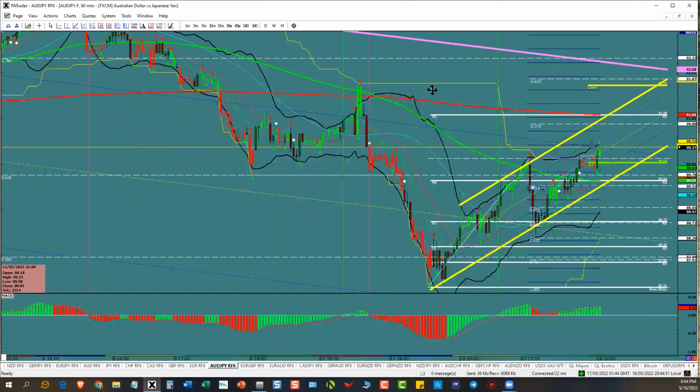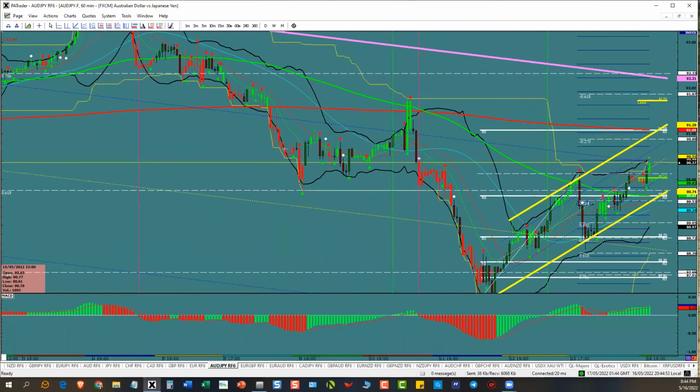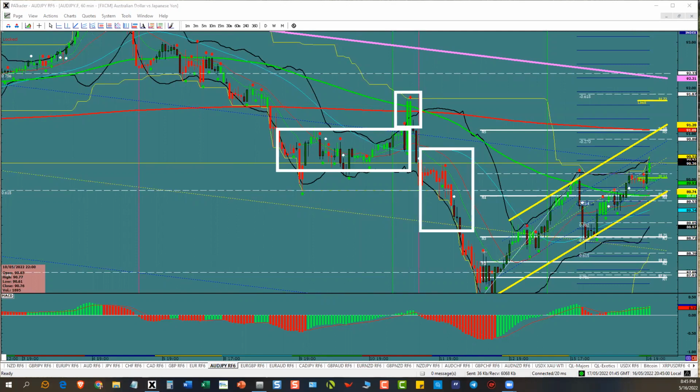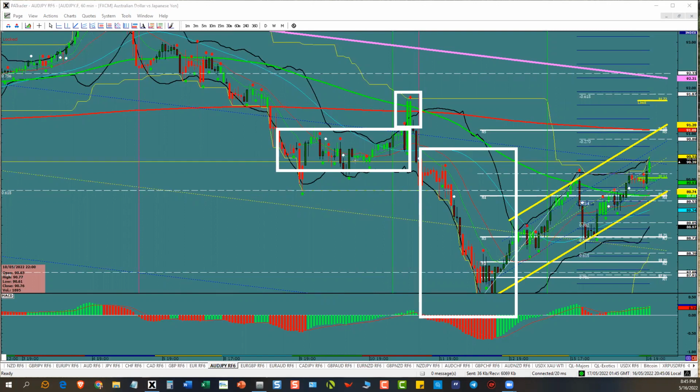If you do 300 flags, you're going to start seeing this stuff right here. And you're going, wow, look at that sucker right there. What did they do? They creamed the dumb money, and that's what they did. If you don't do 300 flags, all you see is 300 flags. You don't see what they do with it. And you'll get caught in that, especially when my RVI turned over, my slow stochastic went up, man, I'm in. And you're going to get creamed.